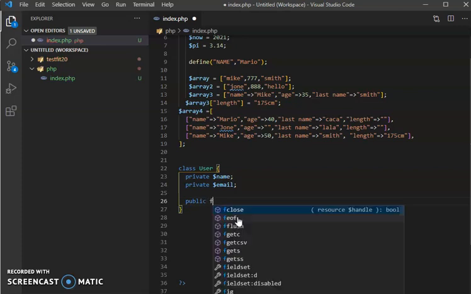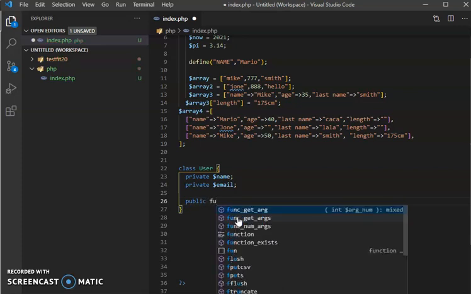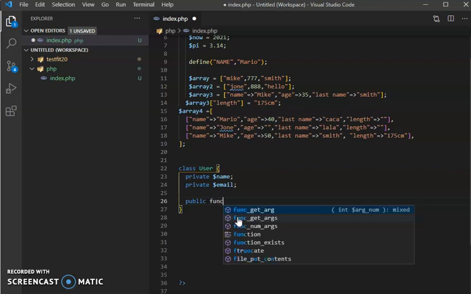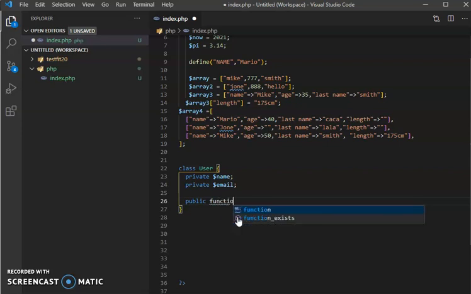So you need to write function underscore underscore construct, and we need the brackets and the curly brackets.